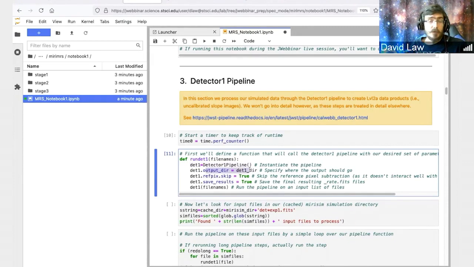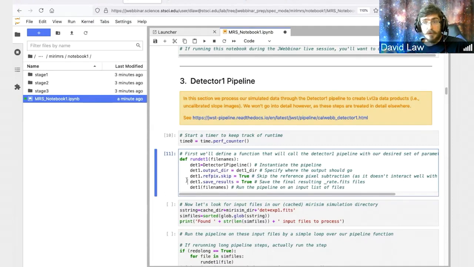I'm going to send it out to a special directory. I'm going to do a special parameter override. I'm going to tell it to skip the reference pixel subtraction step. The reason I'm doing this is one of the entries above in my gotchas about MIRI simulated data, in the sense that the simulated data doesn't process reference pixels in the way that the pipeline is expecting from flight data. And that means you can get weird artifacts coming in if you run the flight pipeline calibration on the simulated data. The best way around this is just to skip reference pixel subtraction when working with MIRI simulated data. So that's what this is doing here.